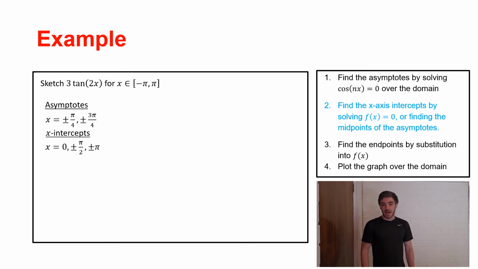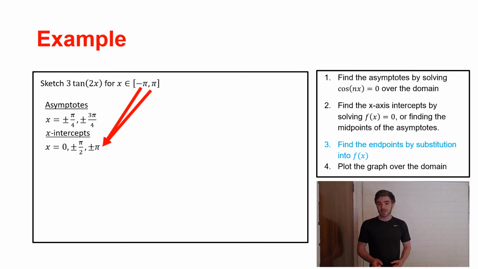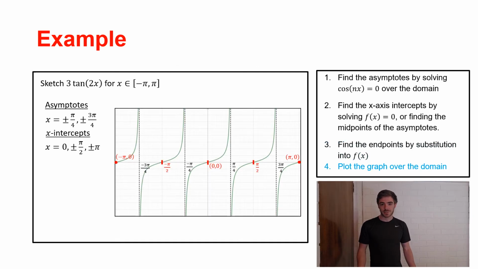Alright, so now that we have our intercepts, we just move on to finding the endpoints. The good news here is that we actually already did find the endpoints when we solved our x-intercepts. So all we're going to do is sketch the graph for all of our key features. If you do need to find the endpoints separately, then all you would do is sub those endpoint x values into the original equation and thus get the y value at those spots.